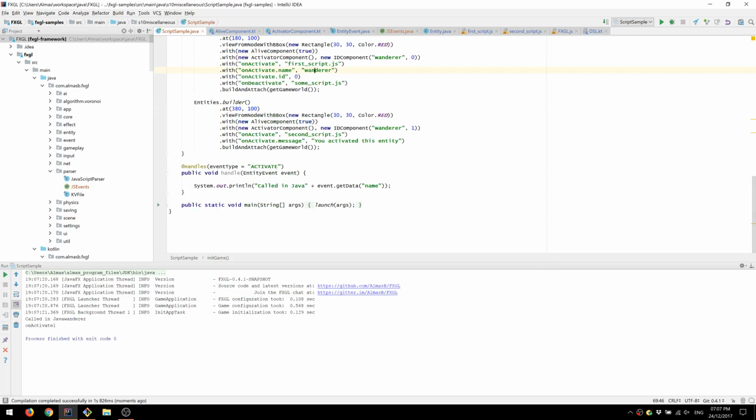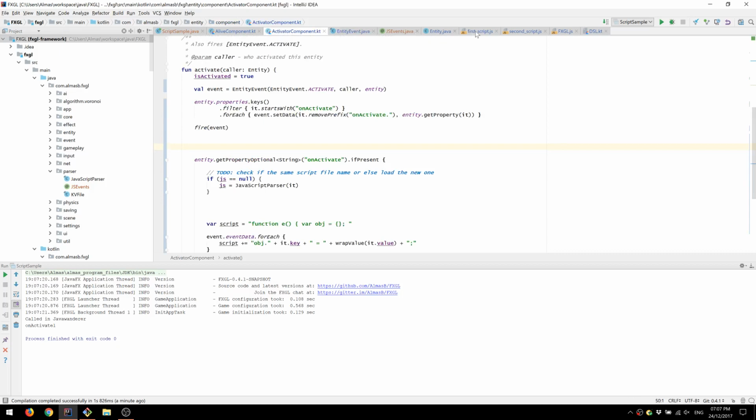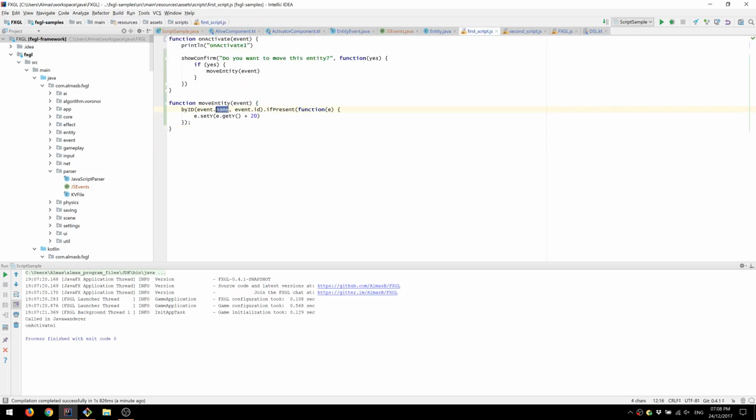So it's pretty much the same event, but it has different access syntax to it. So you can access the name like this, which is what we want in Java, because we want to be able to keep everything kind of hidden, and we don't really want to do this, for example. I'll find a way to encapsulate this. But in JavaScript, we want to be able to do just that, because typing get data and then passing something is too long and too verbose.